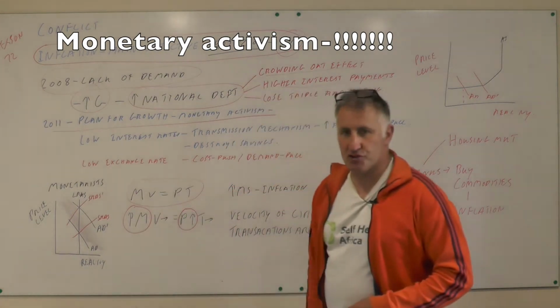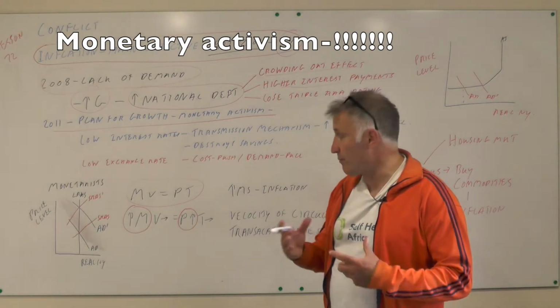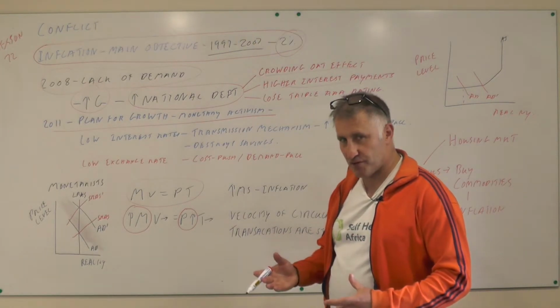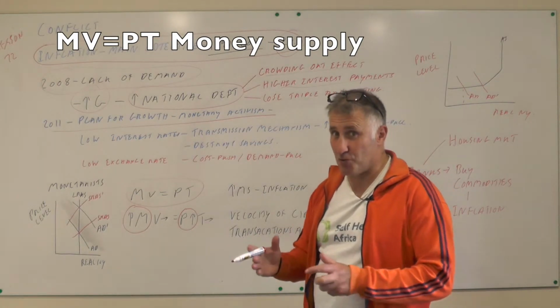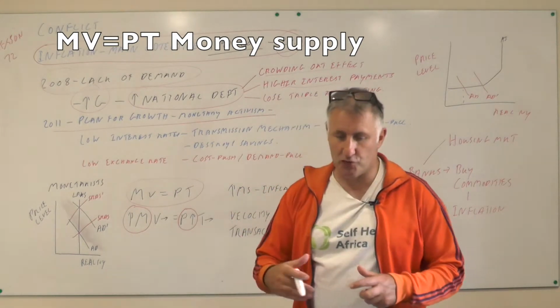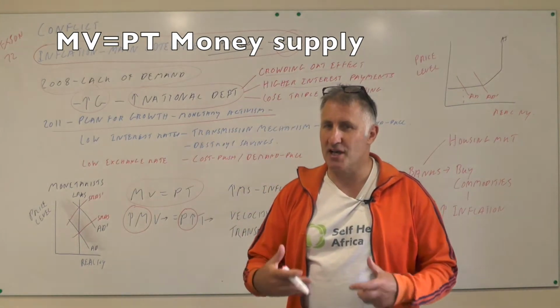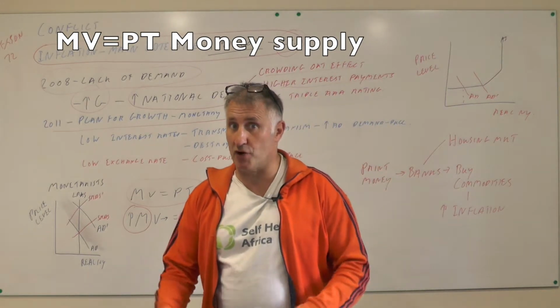Now, this was a monetarist idea, and basically they saw a very strong connection between the money supply and inflation. Now, what is the money supply? In simple terms, it is how much money is going around the economy, but it can also increase dramatically if the banks decide to lend out loads of money. Then the money supply can increase.